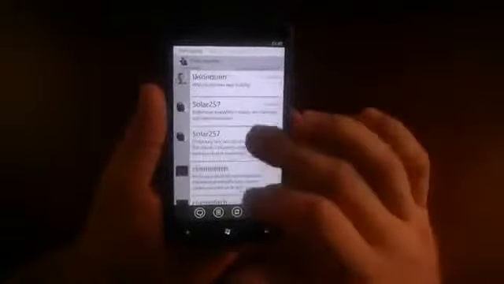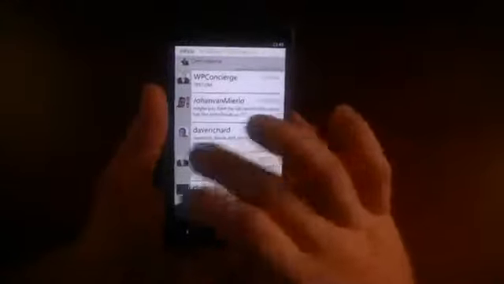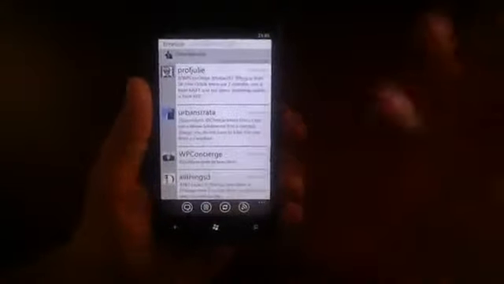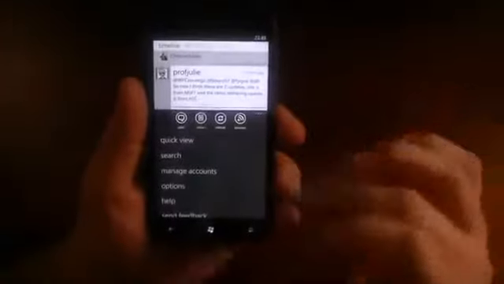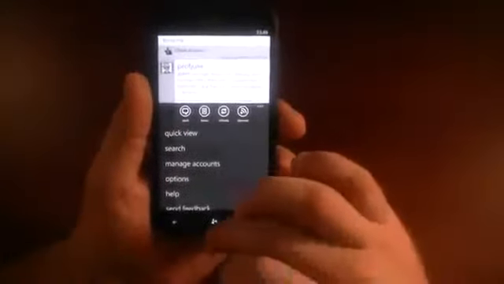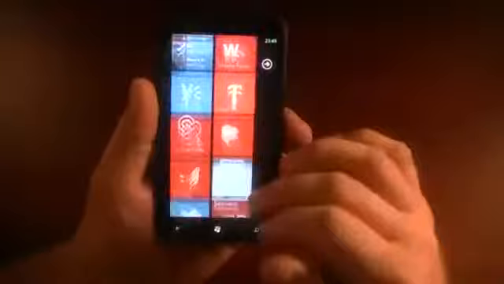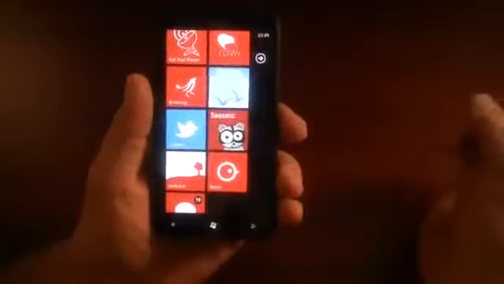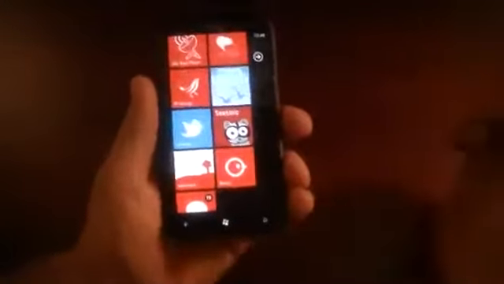But the problem I don't like with it though is this more button here. In order to see more, you can't just keep scrolling. You got to hit more and then scroll again, and then more and scroll again, and that's just annoying to me. But just like the other ones, you can go side to side and see your mentions, your inbox, and then back to your timeline. So it's a pretty good application, but there's some things I don't like. And even though they say there's supposed to be live tile support, I don't see that either. So I might be doing something wrong here.